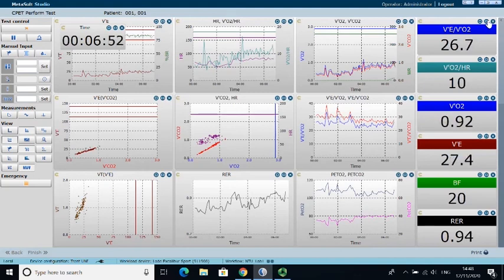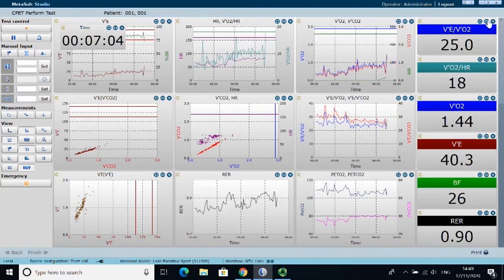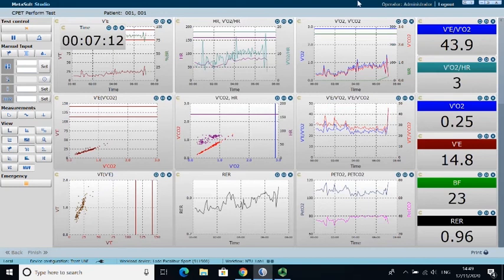What's also quite interesting is if you look at the bottom left hand panel, which is this plot of tidal volume against VE, what we can see is that in order to increase his ventilation, his VE, in this early phase of exercise, he's achieving it largely by increasing his tidal volume, so breathing deeper. That's often what you see when people start exercising. They don't initially start breathing much faster, they just take deeper breaths. And we're going to see how that profile changes a little bit during the exercise.